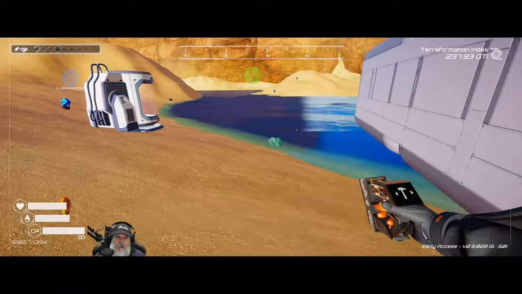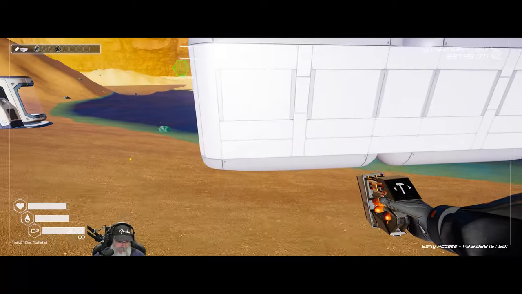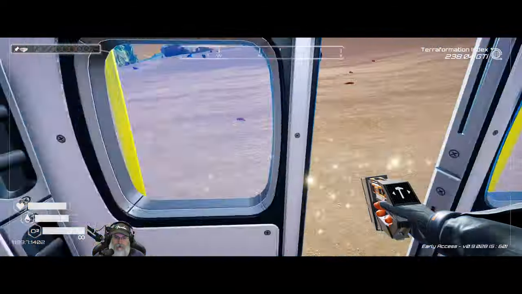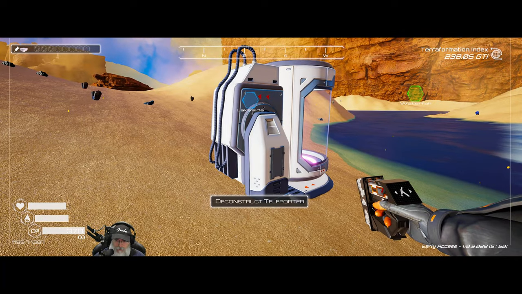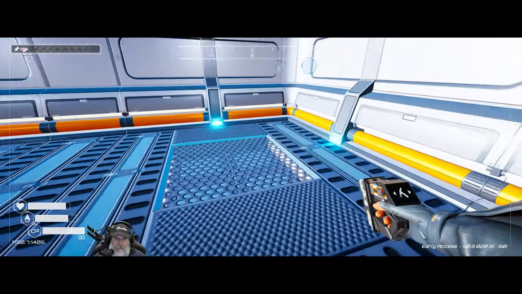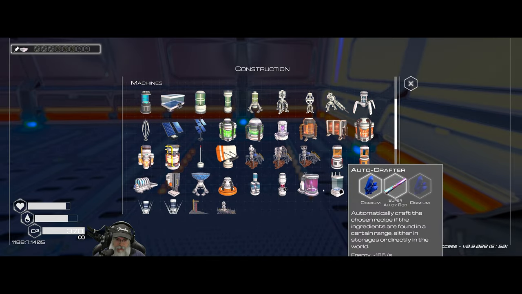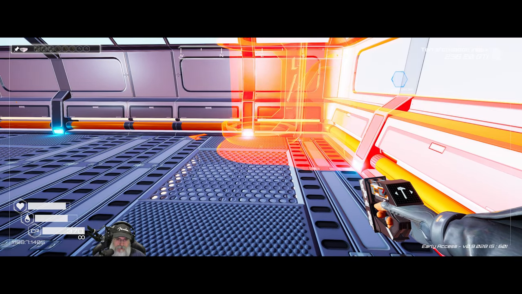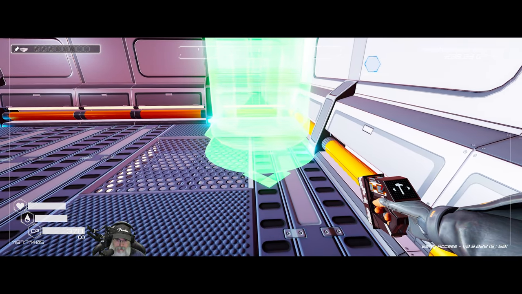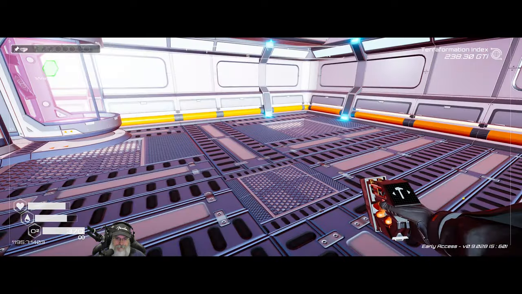I mean, it would have been nice if we could have just put it, you know, parallel with the shore, but it doesn't look like it's going to let us do that. Very good. All right, let's move this inside. We'll put it in the same corner that the other one was at, in our lakeside base. All right, now.